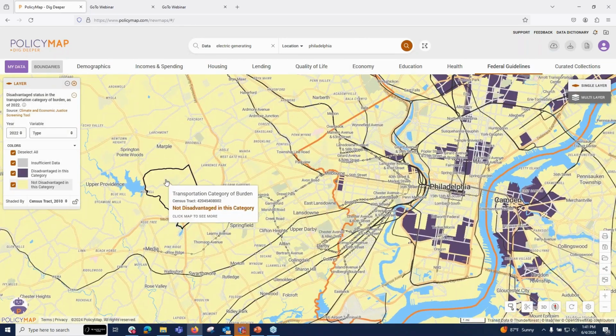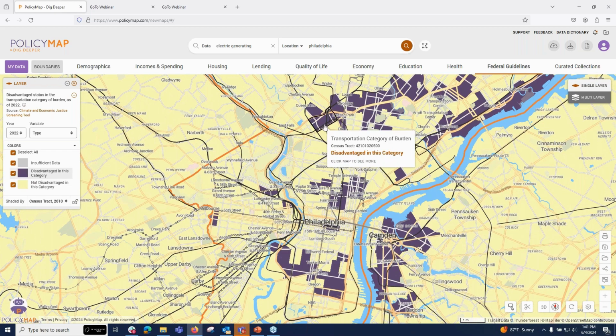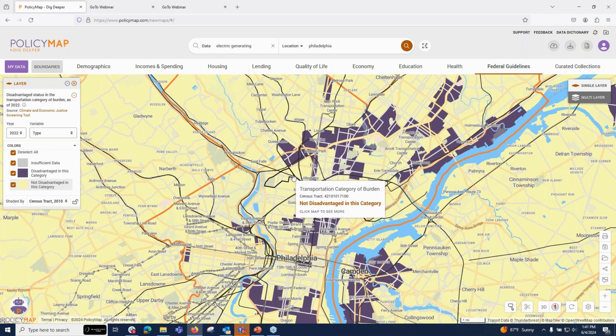Perfect. And then just some really good questions regarding how frequently the data is updated, and can the maps be shared across organizations within a subscription type model? Okay, so the data is updated. Our goal is when the data is updated by the source, that we will have it updated in PolicyMap within 6 weeks of it being updated. Many of the public data sets are updated annually. Some are updated quarterly, but there are many that are updated annually. Some of the private data, so I believe the nonprofit locations get updated more than annually. Vacancy data from Velasas gets updated quarterly. We do have home sale data that we get from a private vendor, and that's also updated quarterly. So it depends on the data set. And then again, our goal is from the release of the data, it would be 6 weeks.